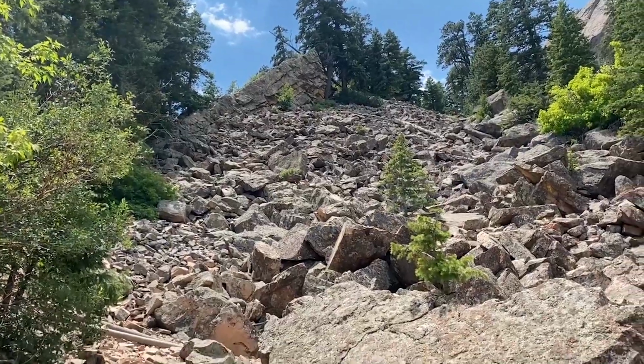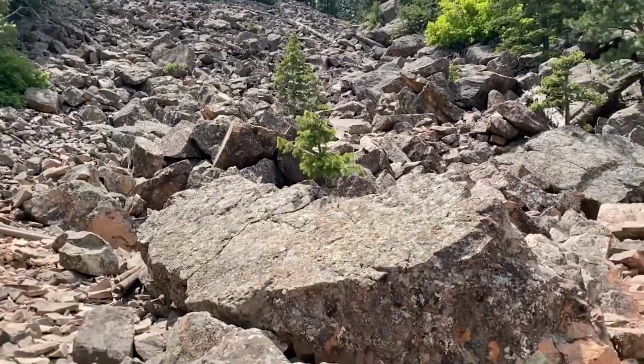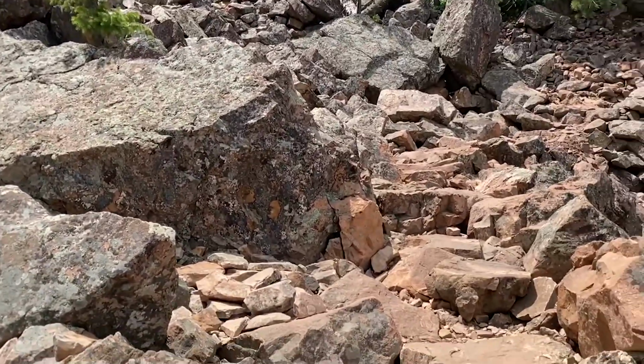Second, it's not very long, but it is harder than you think it's gonna be. There are some incredible rock slides up there, and those faces of the Flatirons are sheer rock, straight up. So be careful, don't wear flip-flops, don't wear tennis shoes. Make sure to wear true hiking shoes, Chacos, Keens with a really great tread.